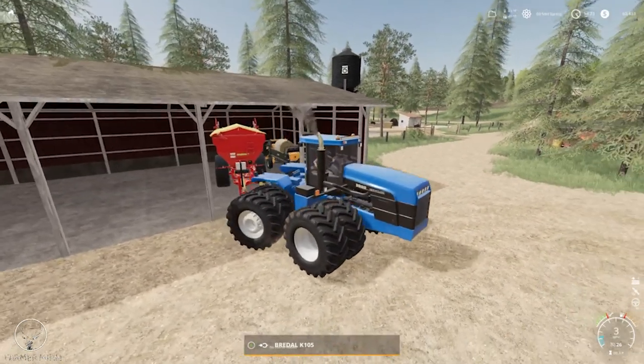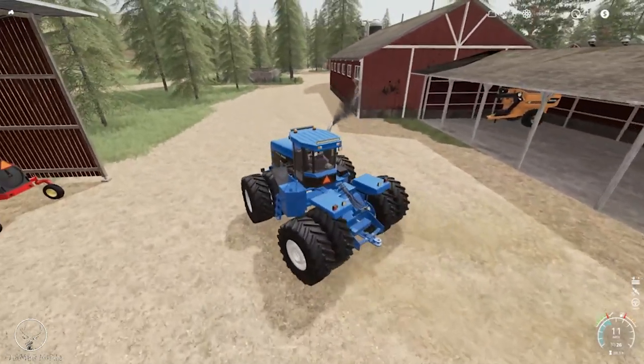You know what? We're going to leave it right there. That's okay. I'll fix it later. Too big of a tractor to try to back in there.